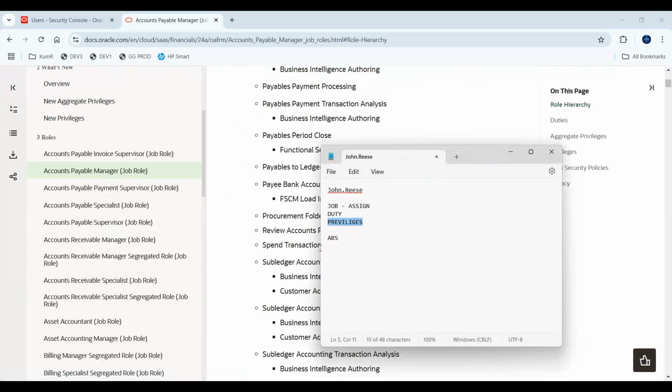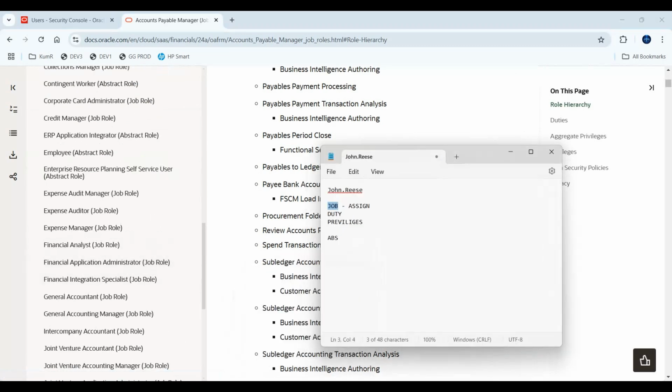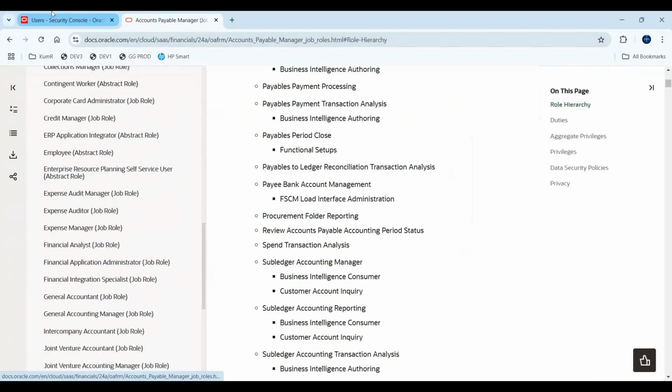And those subtasks are kind of duty roles, and then duty roles in turn will have privileges. Okay, but you cannot assign this and this directly to the end user. You only have to use this. Okay, so this is the document you can find, and there are some abstract roles which I always add in addition to the regular job roles.